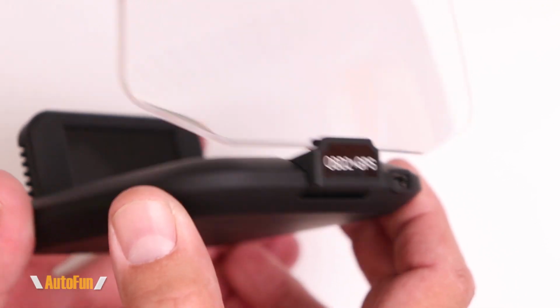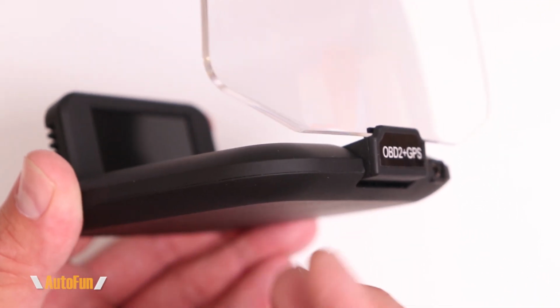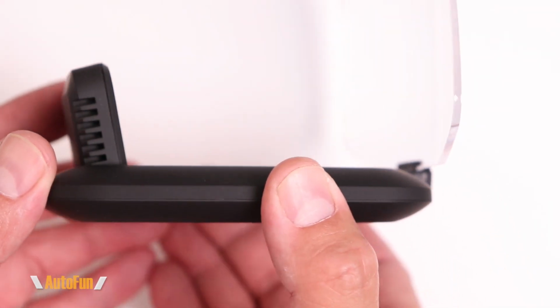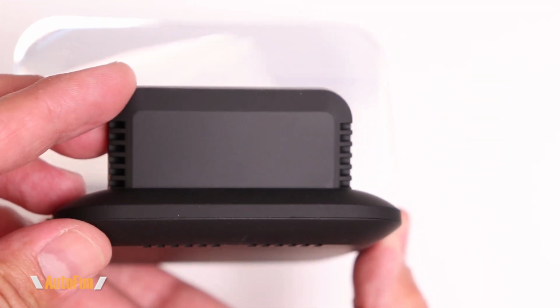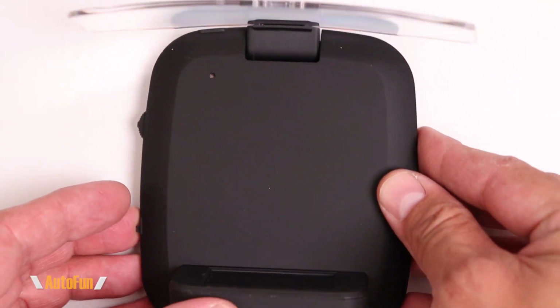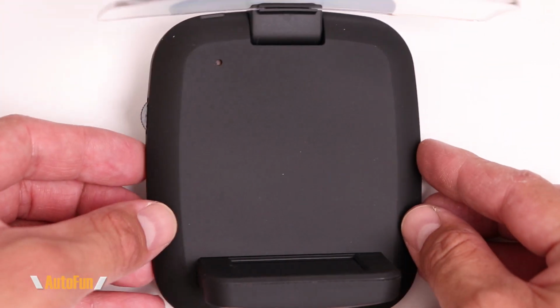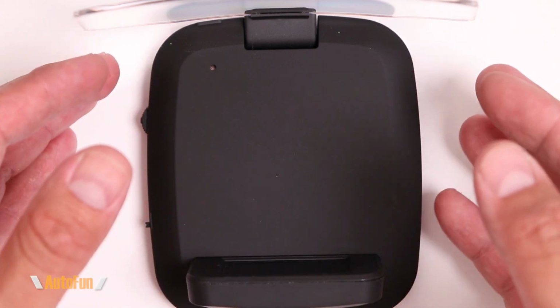We can use this heads-up display device by itself because it has built-in GPS, or we can connect it to the OBD2 port of our vehicle to obtain more data to be displayed on this screen for us to be able to see when we're driving. And finally, towards the top of the unit, we have this little light sensor right here that allows the C1 heads-up display to adjust the brightness based on if it's day or night. But now let's take a look at the rest of the accessories.